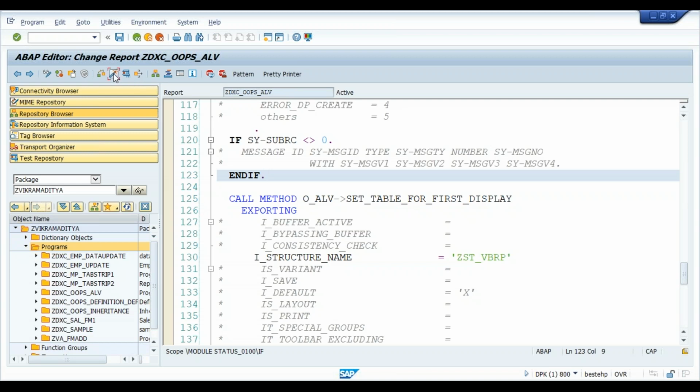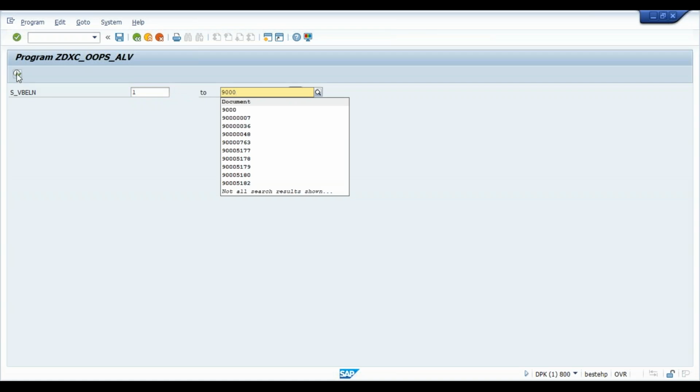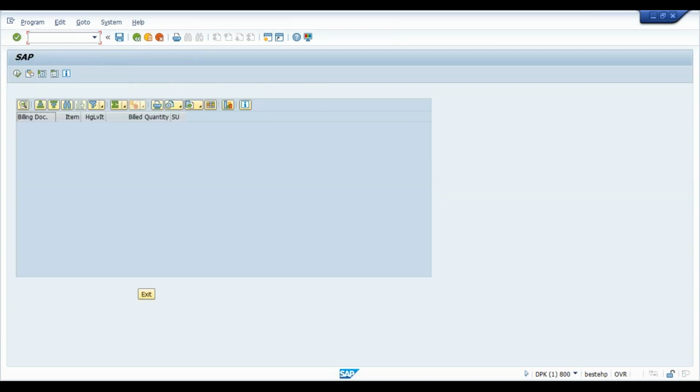We'll be able to control the options here in the output screen. We don't have any values for that. So we can get a heading here. We can remove these headings. We can do a lot of things in the IS_LAYOUT, which we'll do.